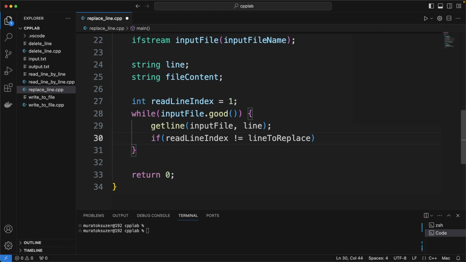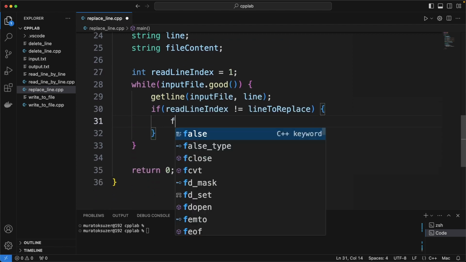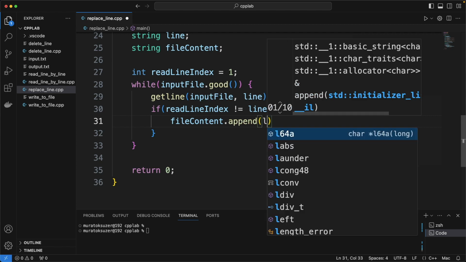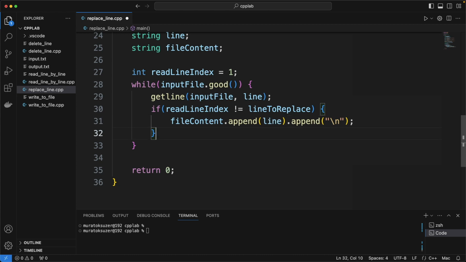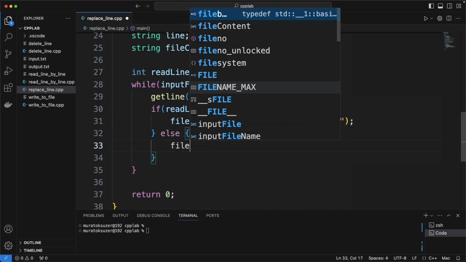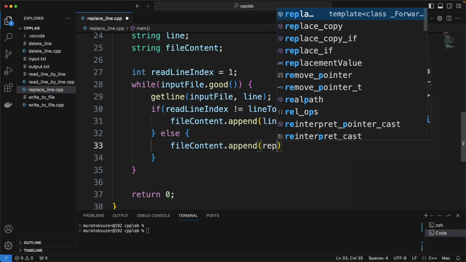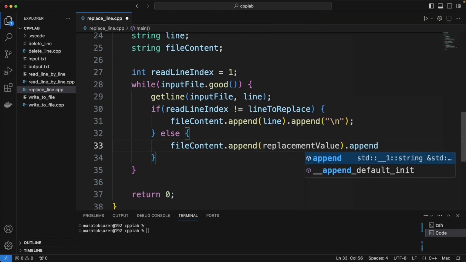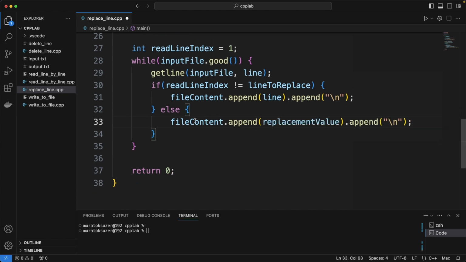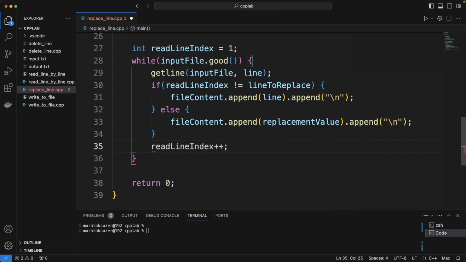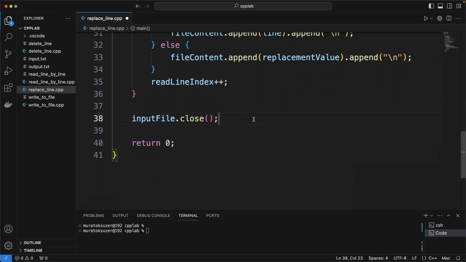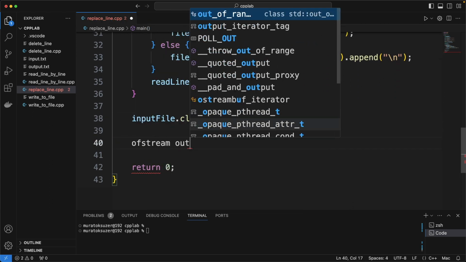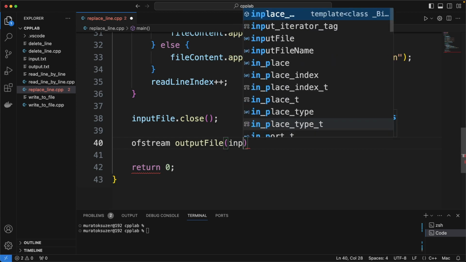If we are reading the desired line, don't append the line read from the file, but append the replacement text value. And when the file content building job is done, put that content to the output file.